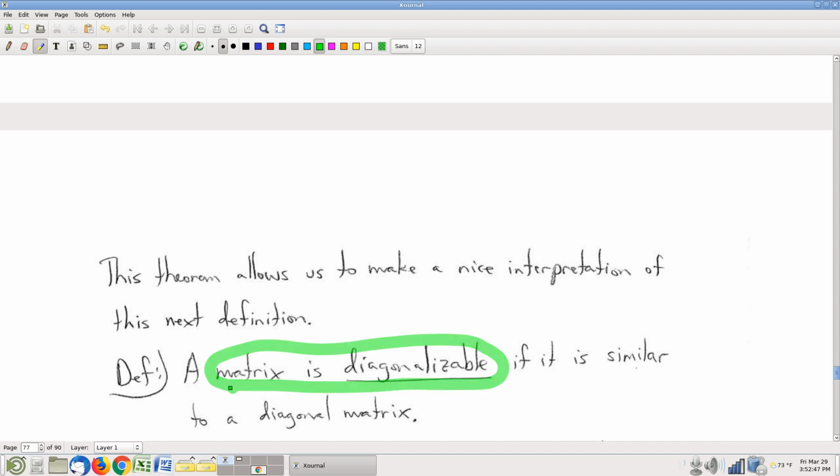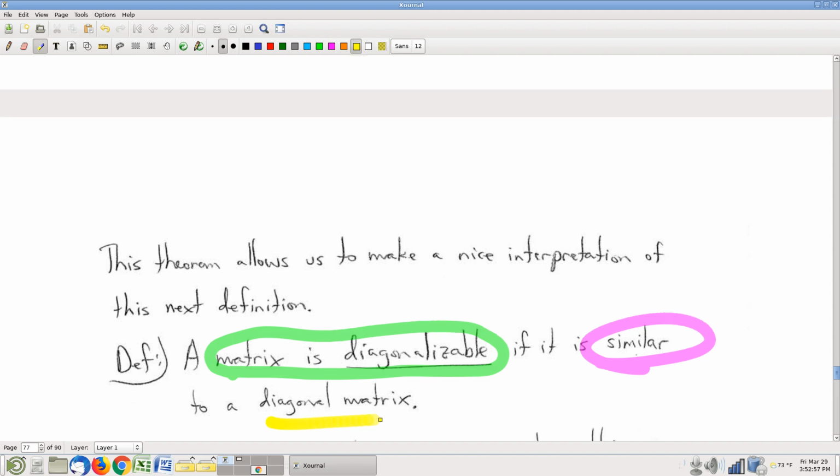A matrix is diagonalizable if it is similar. There's that word again. We just talked about it at length. Similar to a diagonal matrix. Now, what does that mean? How do you think about diagonalizability? Here's how I think about it. The obvious, the brute force, the blunt first way you might think about it: what is similar? Similar means conjugate to a diagonal matrix. In other words, your diagonalizable matrix, there's some way to conjugate it and have the result be diagonal. Why would I care about that? Who cares about conjugation? What's the point of that? Not very satisfying, is it?